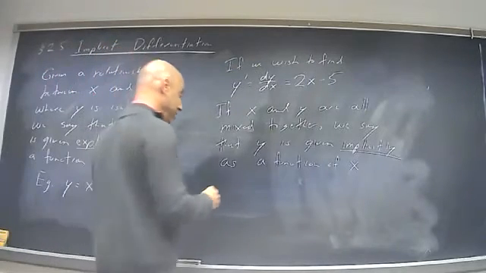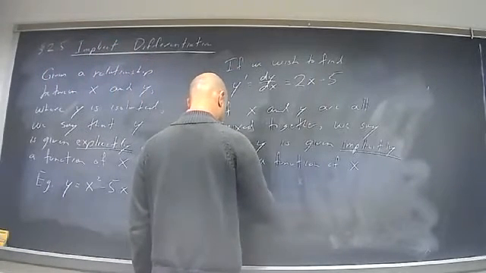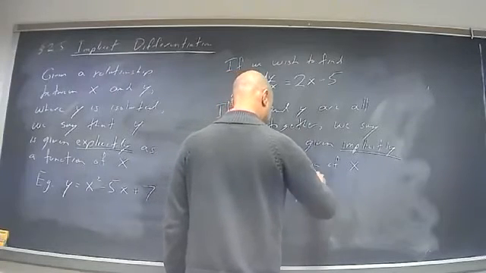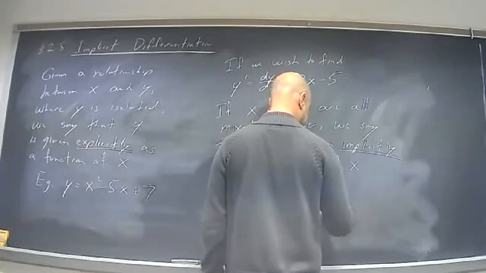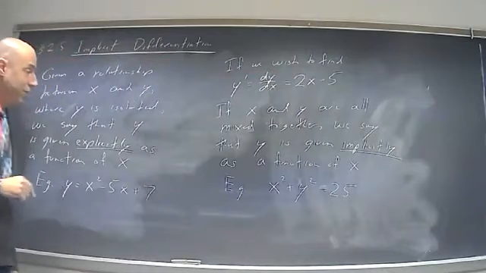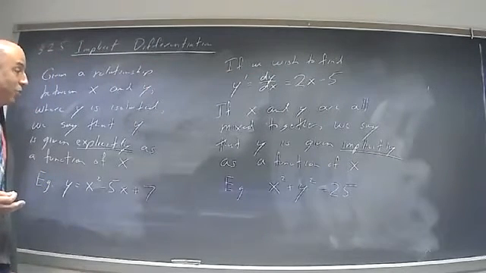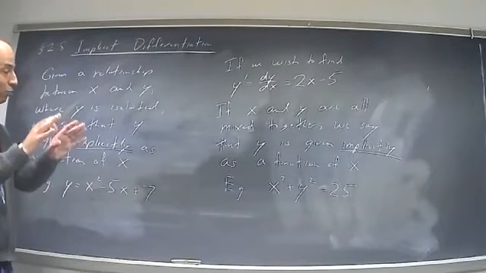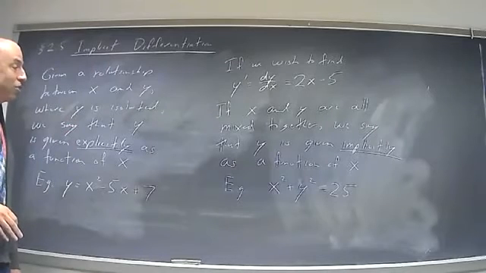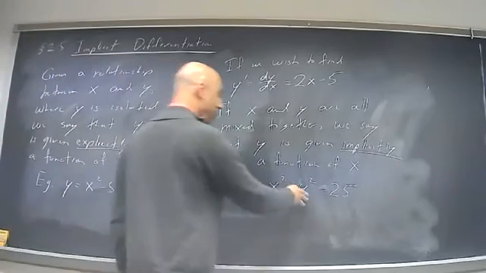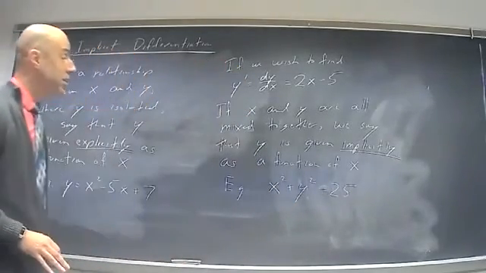So for instance, let's say we have x squared plus y squared equals 25. Now, what we have there, of course, is a circle of radius 5, centered at the origin. And you already know that that's technically not a function. Y is technically not a function of x. But in certain circumstances, we could restrict the domain and the range so that y becomes a function of x. Well, I'm not going to worry too much about that now. But you can see that the x and the y are together on one side of the equation.